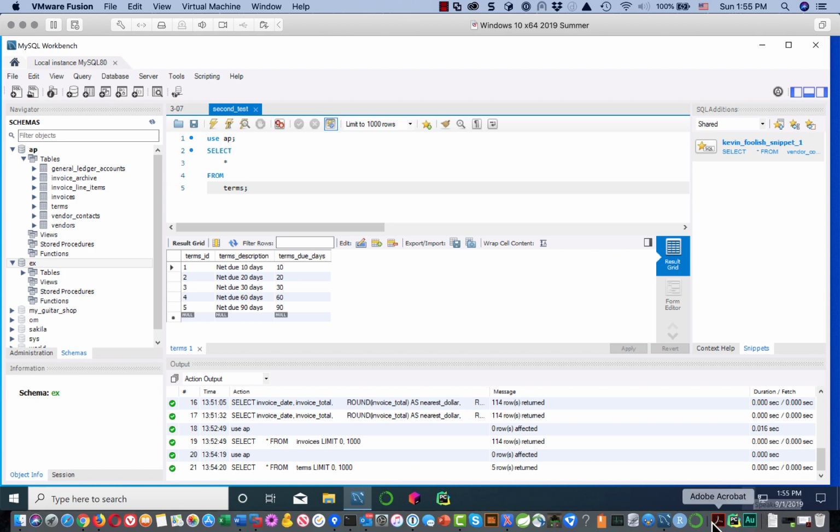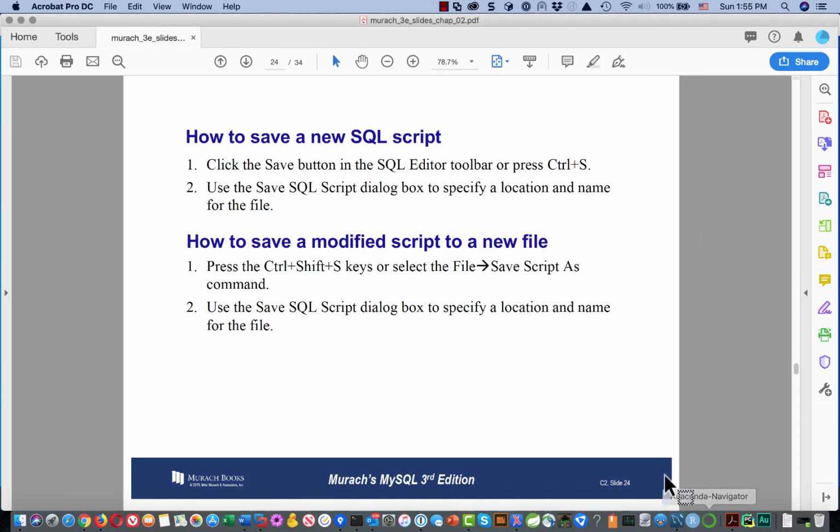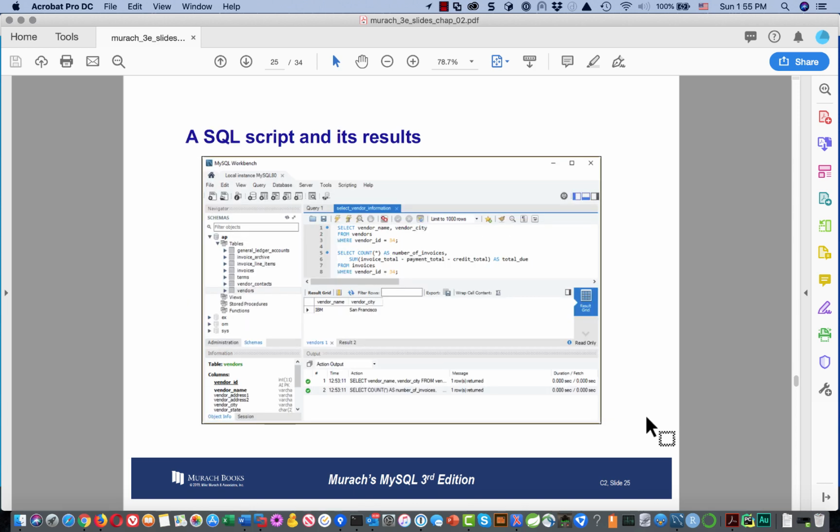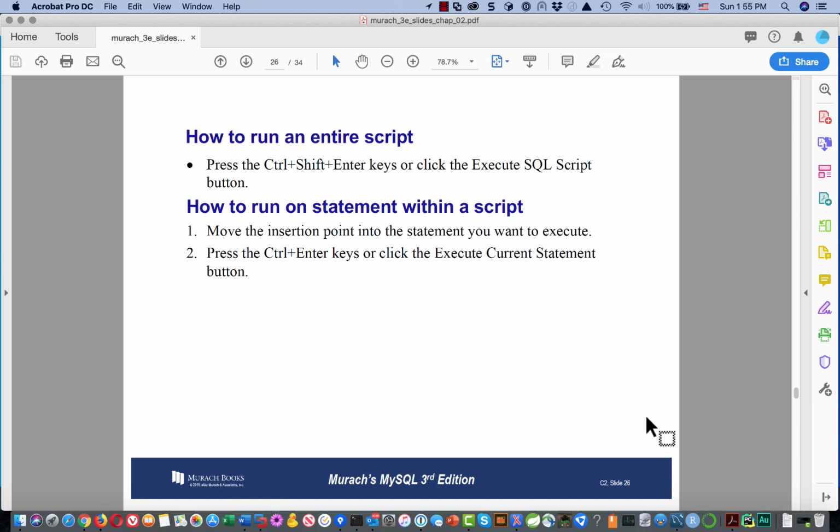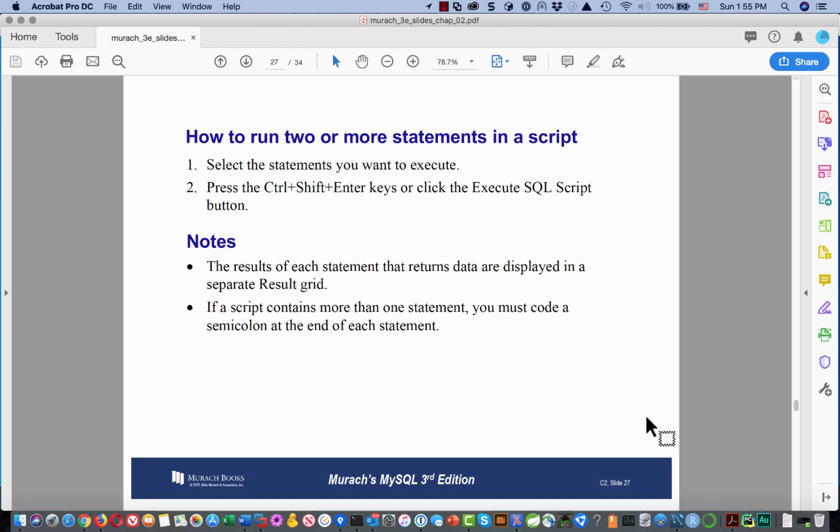Let's see. Anything else that we need to demonstrate for you? An SQL script and its results, we've seen that. How to run an entire script, how to run one statement, I've shown you that. How to run two or more statements in a script. Let's be a little clearer here.